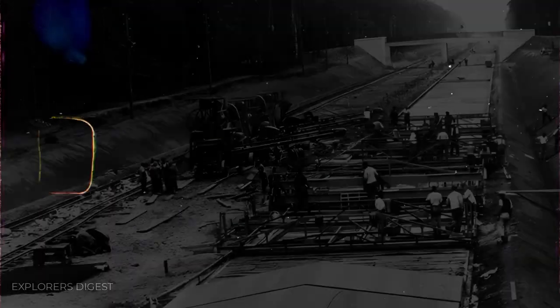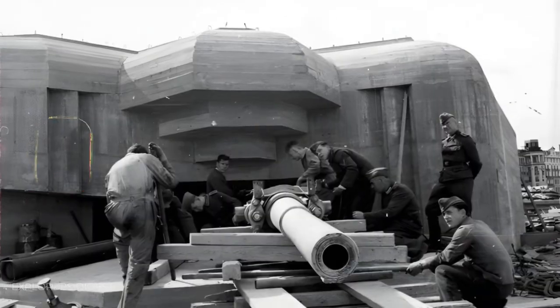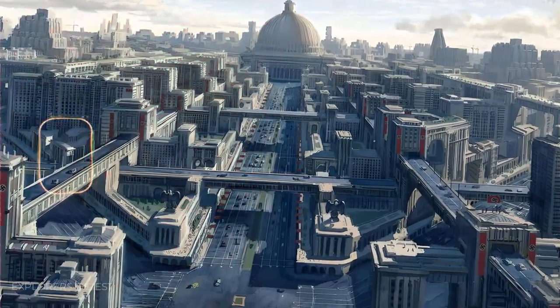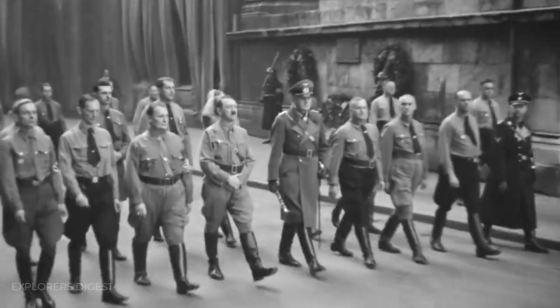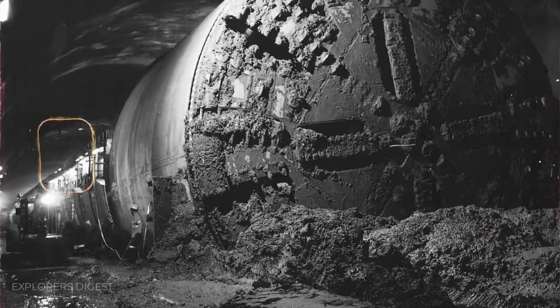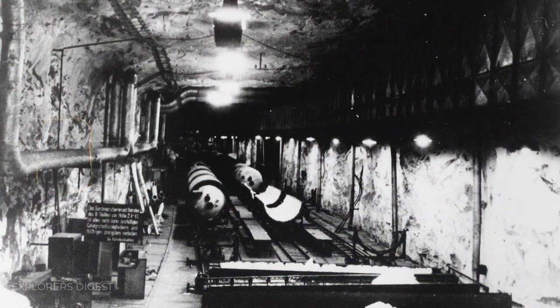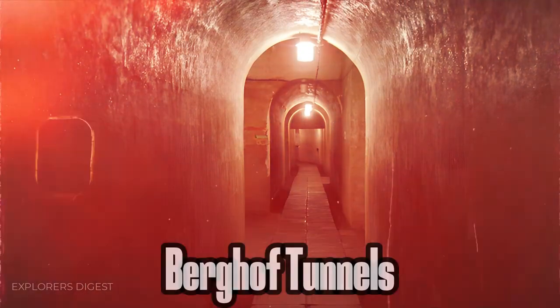Did the Nazis have resources? The Third Reich invested around $300 billion in modern money just in building autobahns. About $200 billion were invested in the construction of the Atlantic Wall. The New Reich Capital Project planned to invest several hundred billion dollars in today's terms. The Nazis willingly invested even very large sums in projects they considered promising. Did the Nazis have technology? They had the most advanced technologies in various fields, evidenced by their rocketry and jet aviation. They developed advanced mechanical excavators and drilling machines for faster and more efficient tunnel construction, and built intricate underground networks for production, storage and defense, including the Mittelwerk V2 rocket factory and the Berghof tunnels within the Obersalzberg complex.